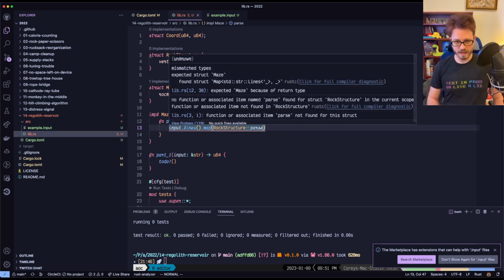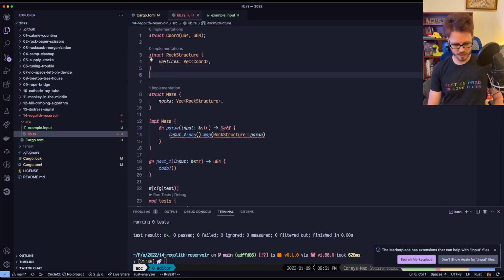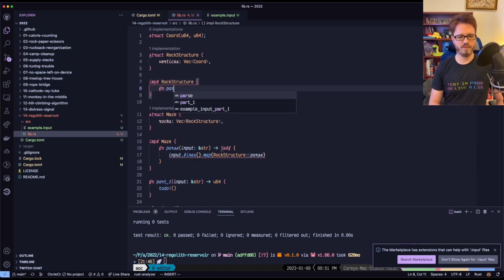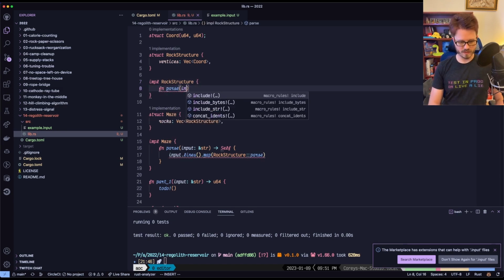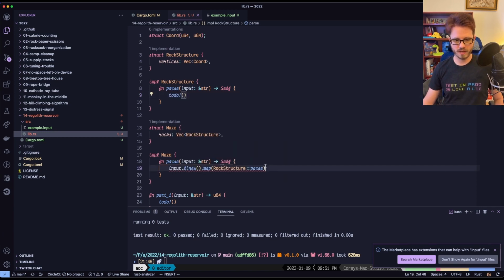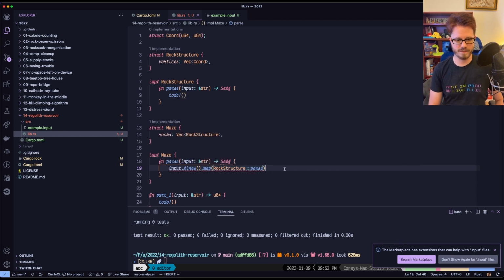Let's generate that method right away, oh, it's not gonna let me do that. That's okay. We'll do it manually. We'll implement rock structure. We'll have a function parse that takes an input string and returns a self. Okay, let's just todo this for now, but now the signature here should be better. Yep, it is. Awesome.